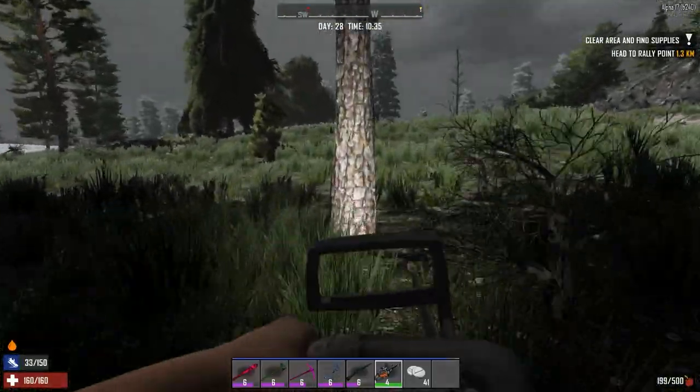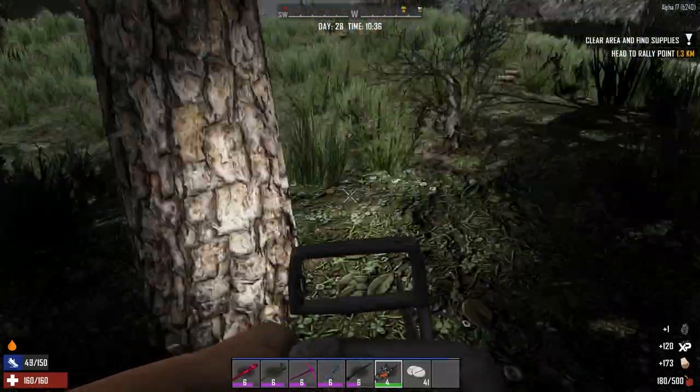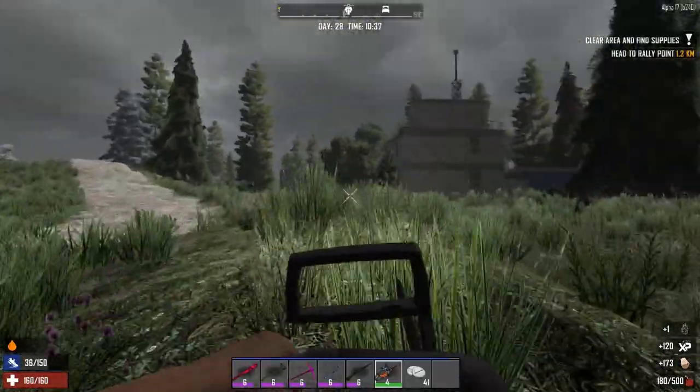Let me go ahead and chop this. What do we get from here? How much wood do we get from this? 173 wood per chop.